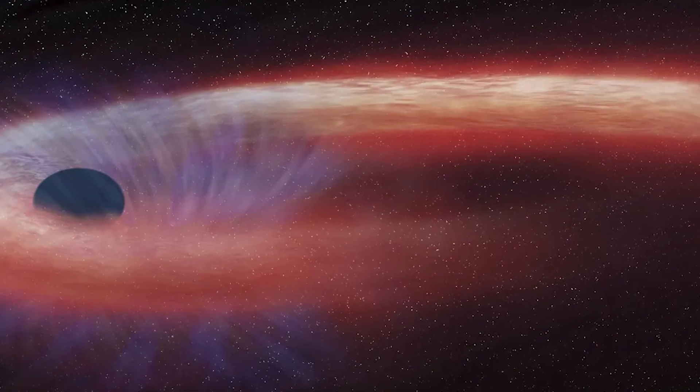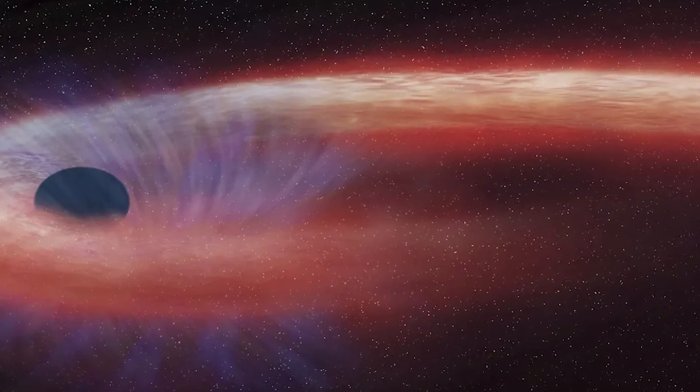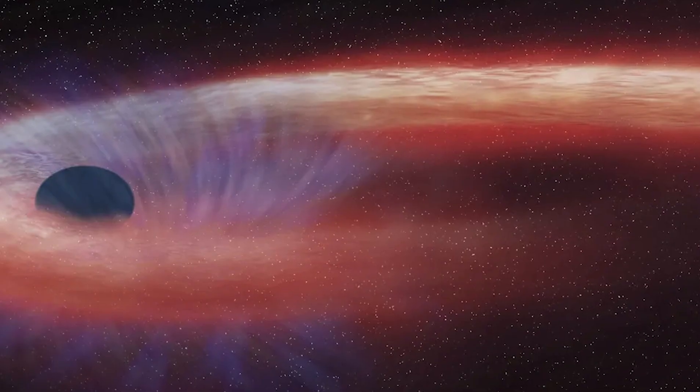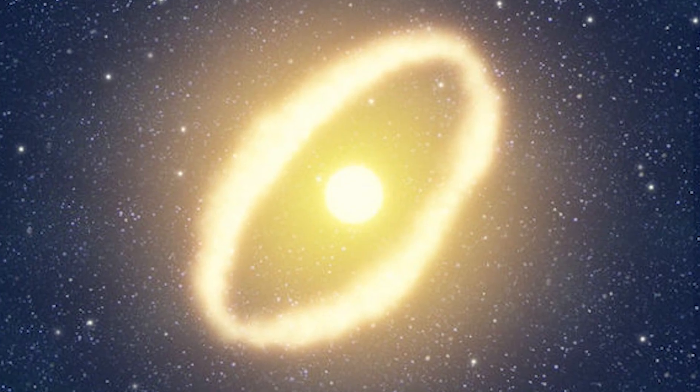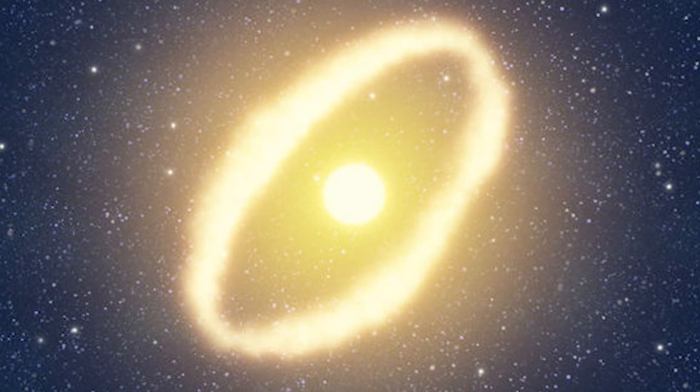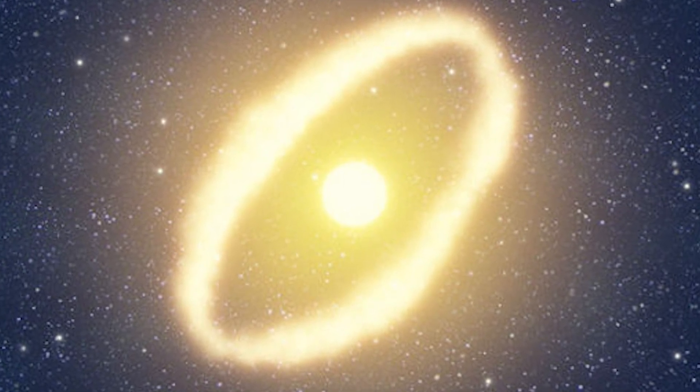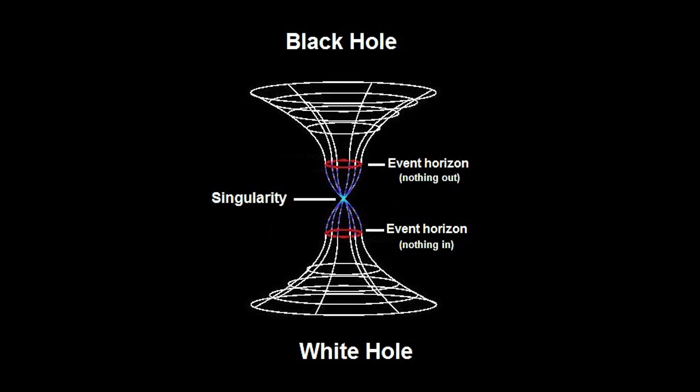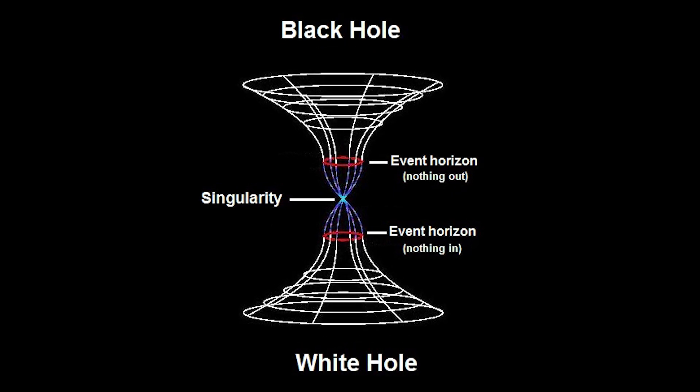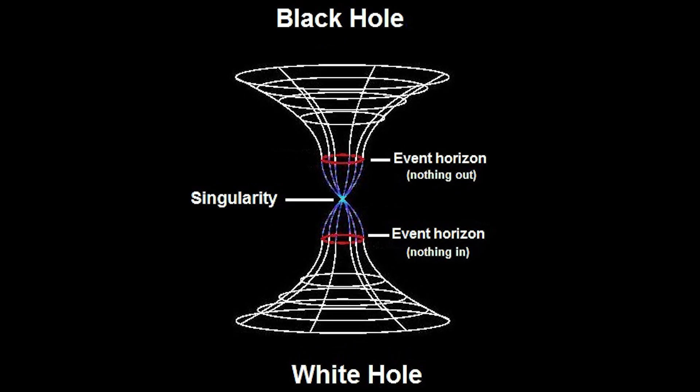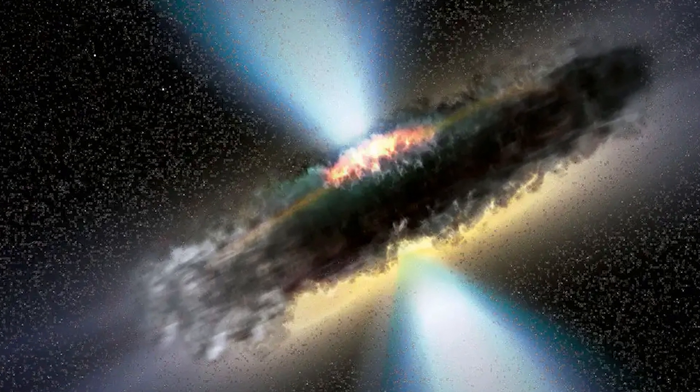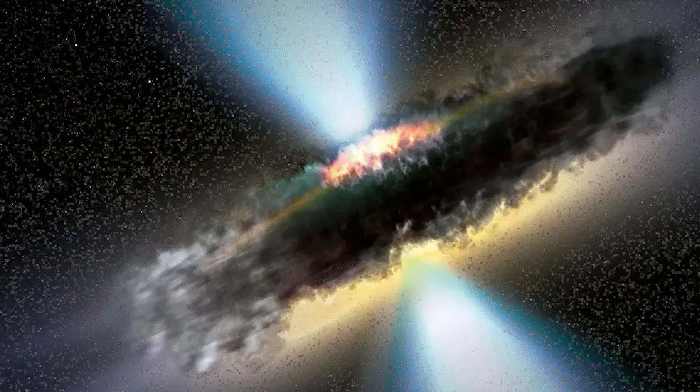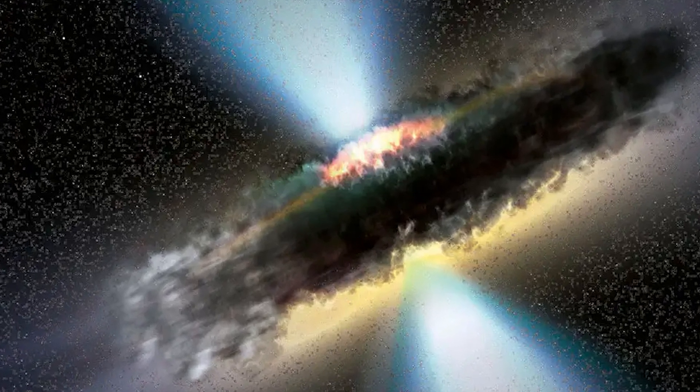The same principles of general relativity that are considered to explain the existence of black holes also suggest the existence of white holes. White holes are thought to have gravity and attract matter, yet anything headed toward one would never make it. For the same reason that white holes are the inverse of black holes, light and matter are unable to enter them. Instead, they perpetually release matter and energy, sealing off their event horizons, making it impossible for anything to re-enter.